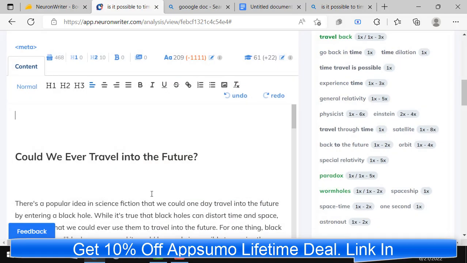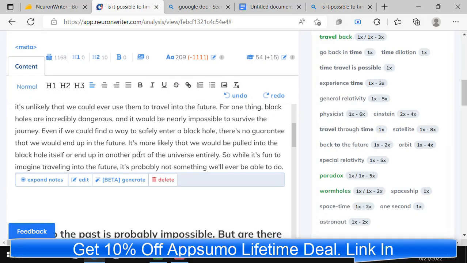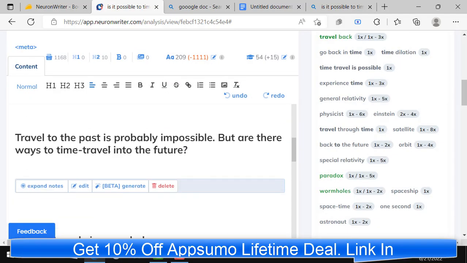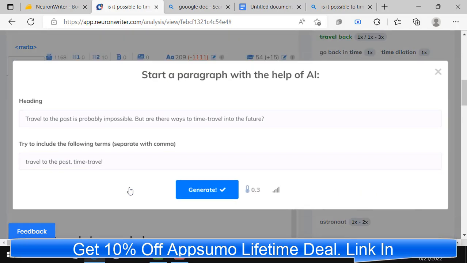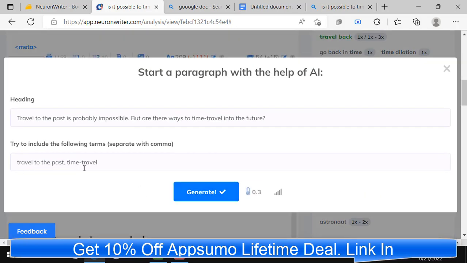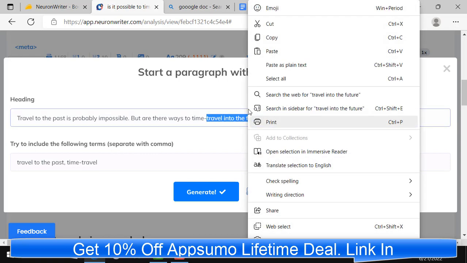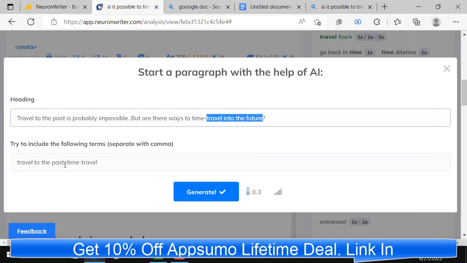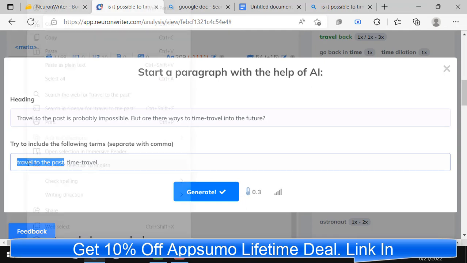As you can see, it just edits. Now, travel to the past is probably impossible, but are there ways to time travel into the future? So we need to generate here: time travel past, time travel. Click generate.